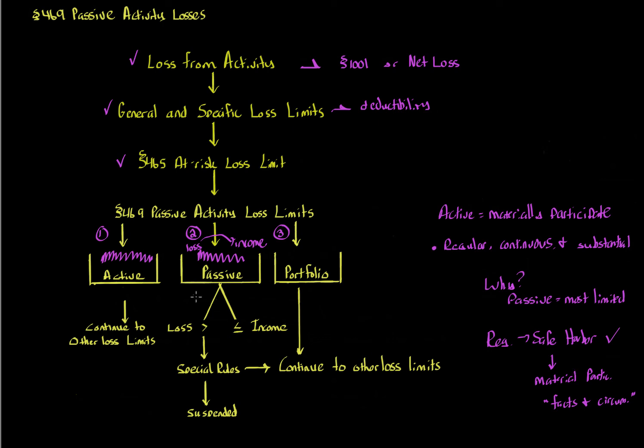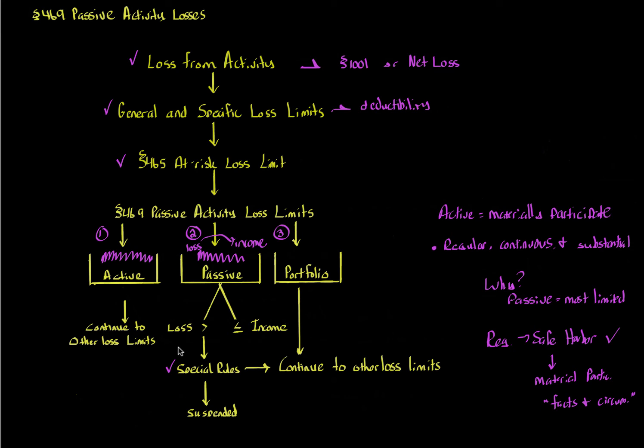So let's say we've determined that you are passive. You have passive activity. So if your losses exceed your income with respect to that year, then you are most likely going to be limited. Now, there are special rules that apply to certain industries, like the real estate industry. For real estate passive activities, you're allowed to offset a certain amount of income. This is something you should look up because it does change. At one time, it was $25,000. You can offset $25,000 of passive losses if you're in real estate against active income.